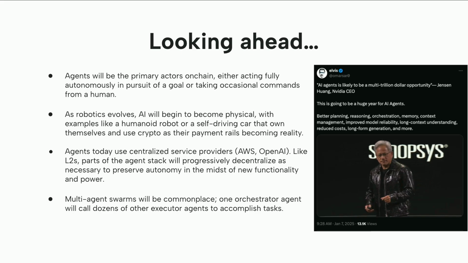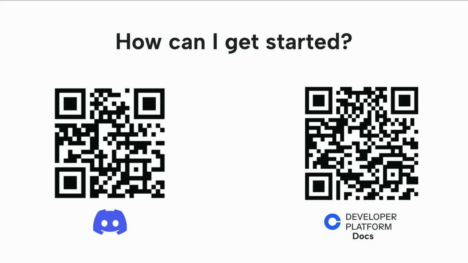Lastly, I think multi-agent swarms are going to become more and more commonplace. This isn't really a hot take, but typically the way to think about agents is that they can do a lot of things, but they're going to have some sort of way for your personal agent to plug into the Expedia agent or for it to go off and do something else random in the world. And for that reason, you're going to have some sort of communication or discovery service where your agent can go off and find other agents.